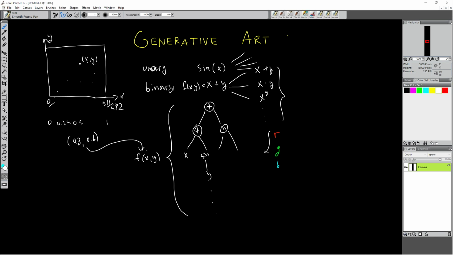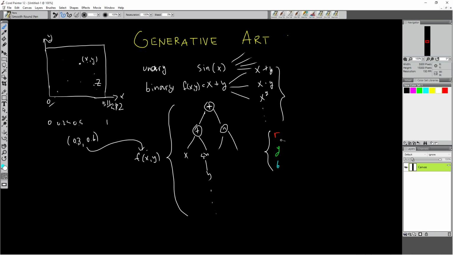This is an idea that I've shamelessly stolen from somebody else who implemented another approach to this whole generative art puzzle, and this is to take a polynomial. So for each point in the image, we're essentially getting a single value. Let's call it z. So for a pair of x and y, we get a z value.